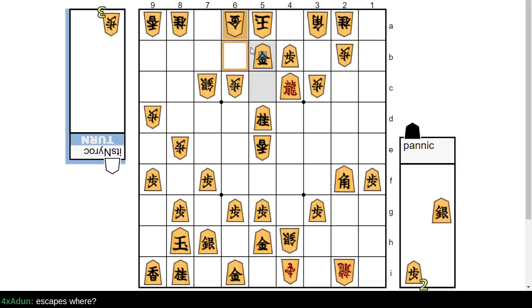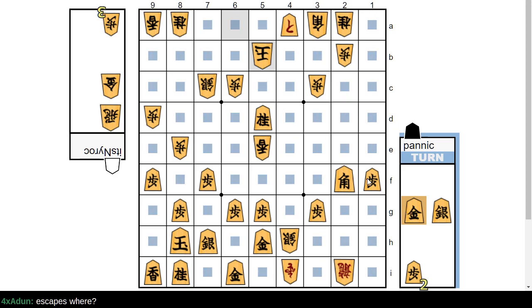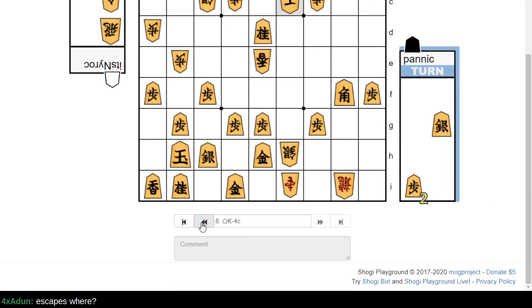So I tried this earlier. Do we take the gold here? Okay, they're forced to take our dragon. And I was thinking some piece adjacent to this token. But that's not it. Like, if I drop here, then there's this run. So that's not mate in 7.